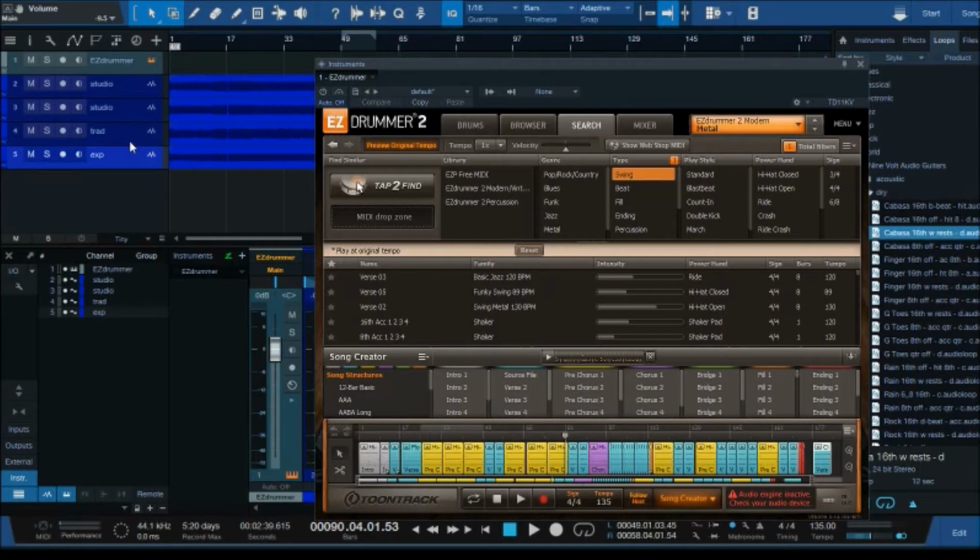So again, just play with it, see what works for you and your song. There's again no law that says you have to do this, or no rule that says that you have to have a certain kind of structure. So just play along with it and play around with it a little bit and see what works for you.